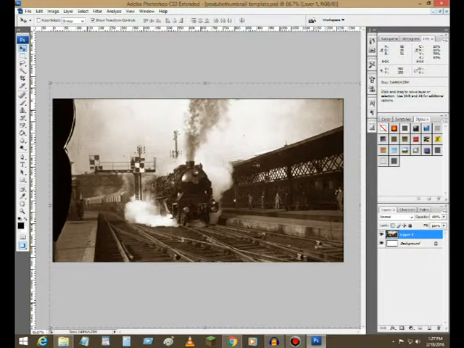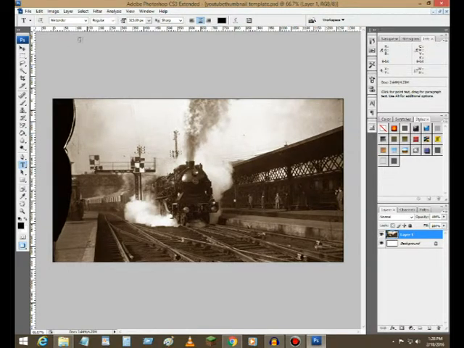Okay. So now we want to include our title and so forth. So we're going to go in here and I've clicked on the T in Photoshop, which is the horizontal type tool. If you want to do it vertically, click and hold and it'll allow you to do a vertical type tool. And we just want to do the regular horizontal type tool, I think, for now. I'm going to make a box.